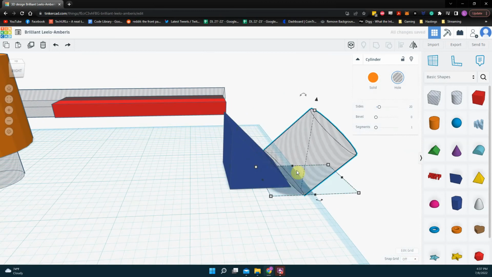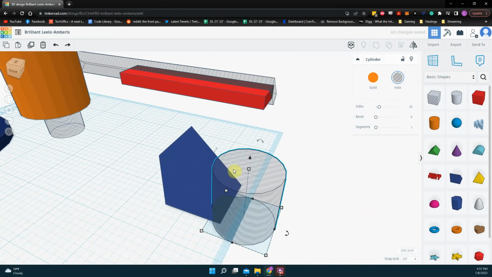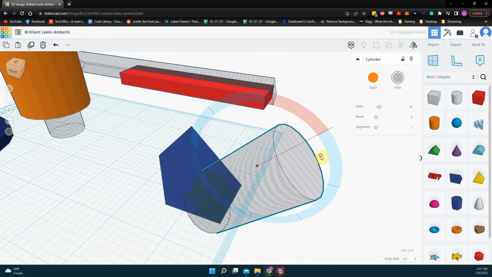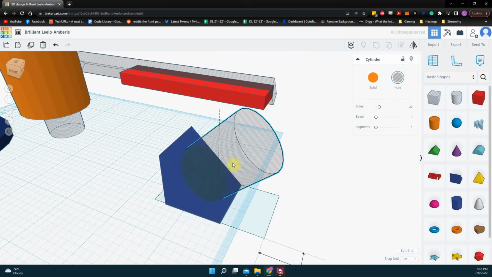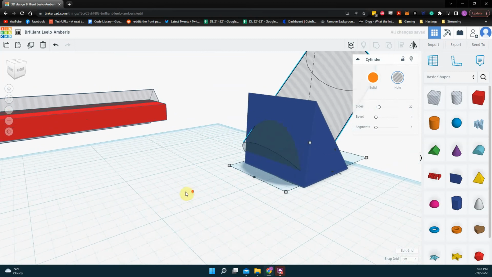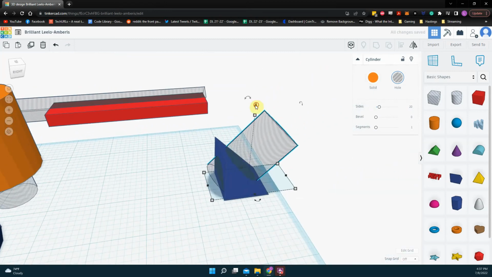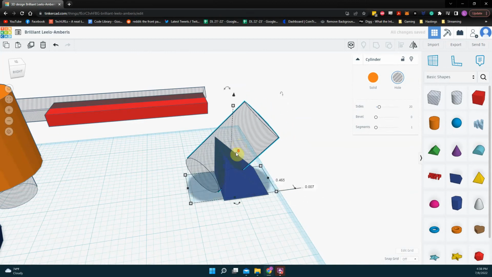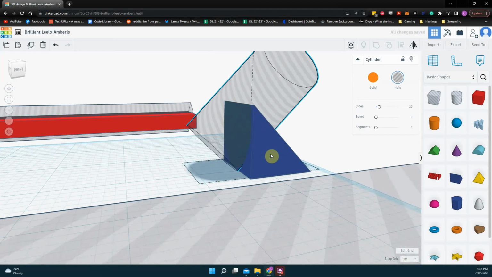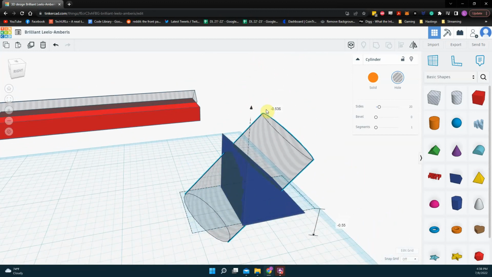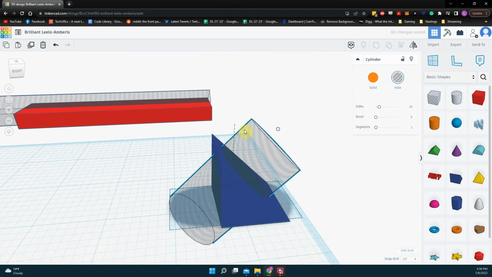So what I'm going to do before I do this, I'm going to make this bigger. I'm going to go like this. And now I'm going to rotate it 45 again. Let's take a look at this. So it's still not going all the way through. I might need to sink it down a little bit. I'm gonna move it over. That's going all the way through, but that's going out the top. Let's sink it down a little. Let's go like that. Okay.